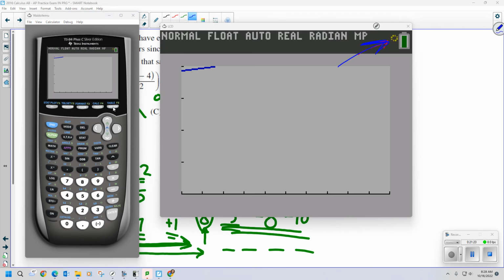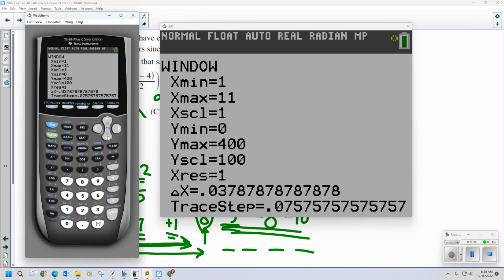Still spinning here. The spinning wheel. It's like using your internet browser and that thing just spins and you're like, come on. Okay, so at least I see both of them, but I've got to go up higher. All right, let's double that. Let's go to window, and let's go to 800.